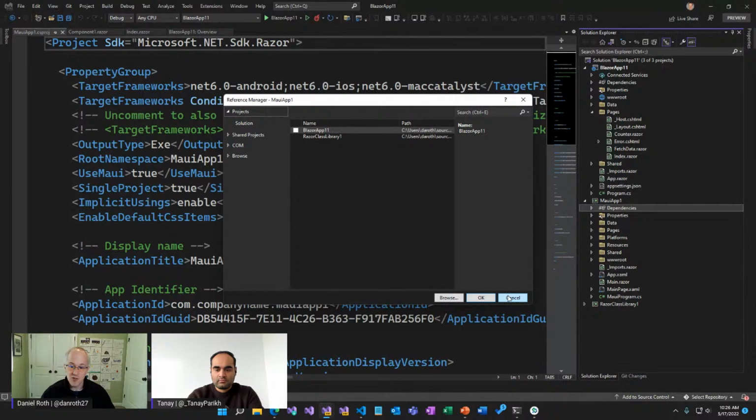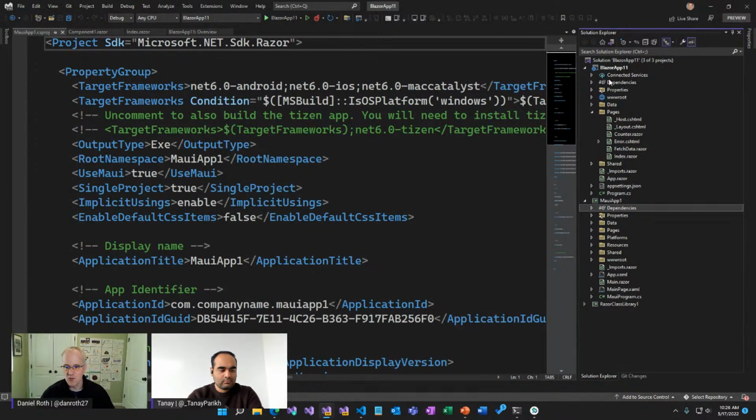For example, Blazor Server apps are just normal ASP.NET Core applications, which means they have a framework reference, not a package reference, a whole framework reference to all of ASP.NET Core implicitly by virtue of using the web SDK. Currently, there is no support for ASP.NET Core in MAUI, like on an Android device, on mobile platforms in particular.